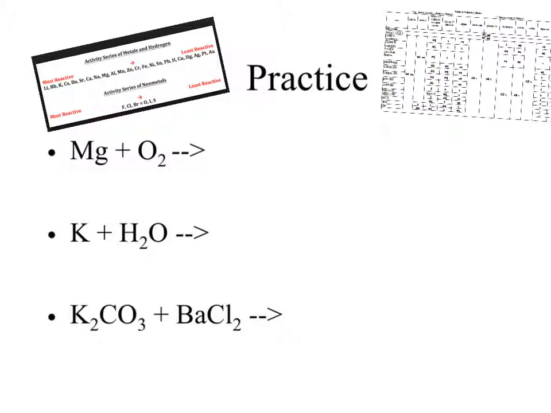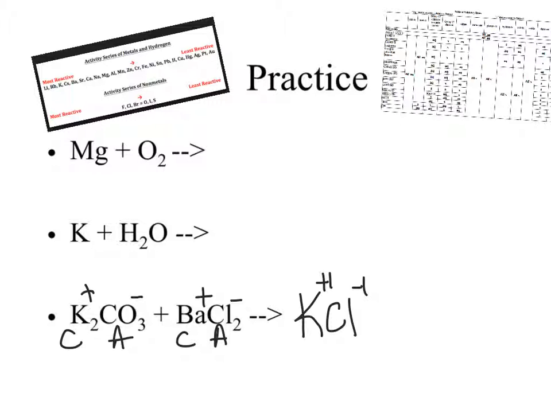So potassium we just looked at in our last reaction, so he's positive, so he's going to be a cation. CO3 is one of your polyatomic ions, and he's an anion. Those are negative. Barium is your metal, so he's going to be positive, and chlorine is a nonmetal, so he's going to be negative. So the potassium and the barium are going to switch places here. So we're going to end up with KCl, K's charge +1, chlorine's charge -1, so they're going to cancel.